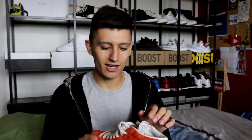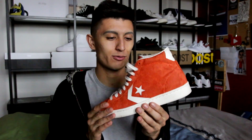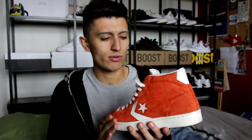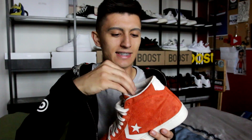Next up is the Converse Pro Leather 76 Vintage Suede in the volcanic orange colorway. These things really, really pop, and again this is another sneaker that Converse sent me. They had a cool little press event for us in Toronto — they sent us to a Raptors game where they played against the Philadelphia 76ers, which was clever because it's called the Converse Pro Leather Vintage Suede 76. I got to enjoy my first ever Raptors basketball game. These things are really clean and really comfy — they give that old school vintage vibe. I've worn these quite a ton, so much that there's been jean dye on the inside.